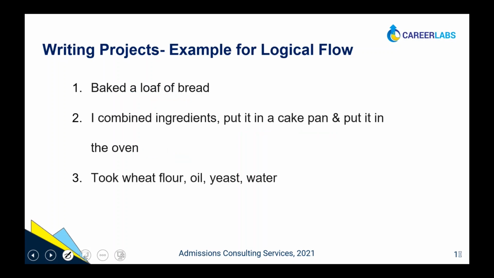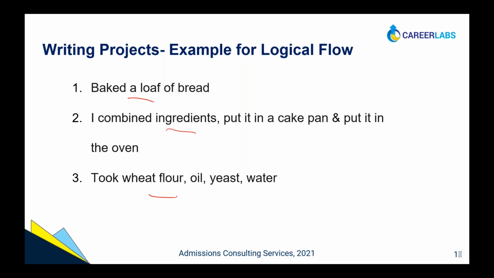Okay, I want you all to think about it. Baked a loaf of bread. I combined ingredients, put it into a cake pan and put it in the oven. Took water, wheat flour, oil, yeast, water. Now, can you guys quickly tell me what is the order in which I would have done things?